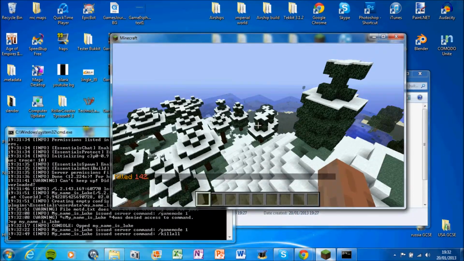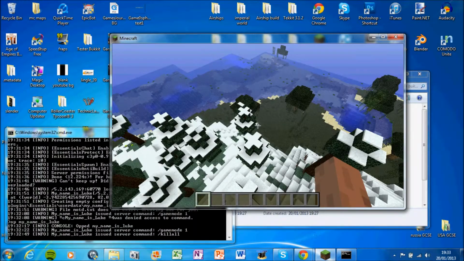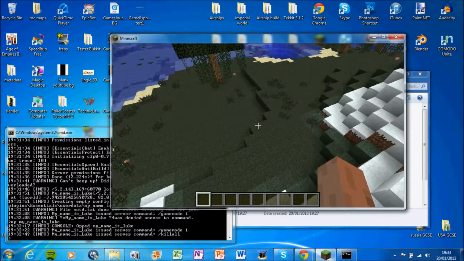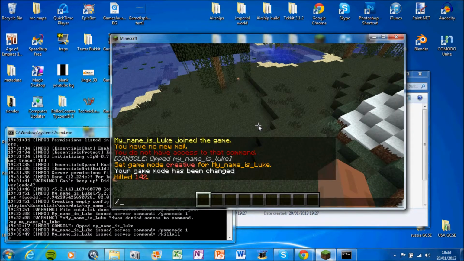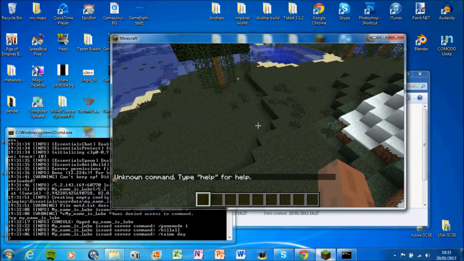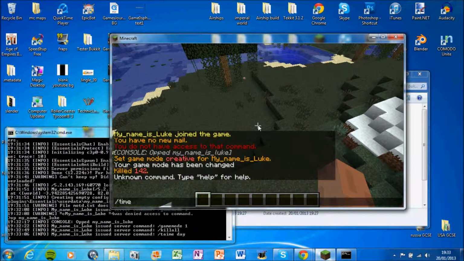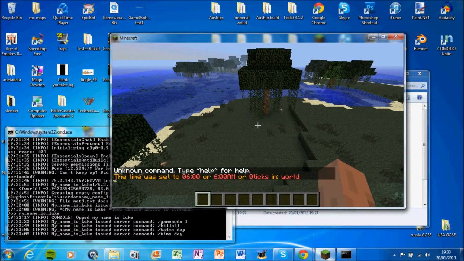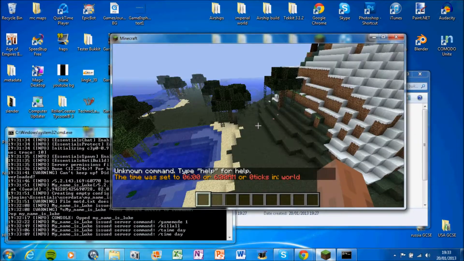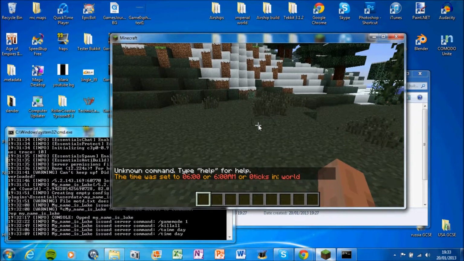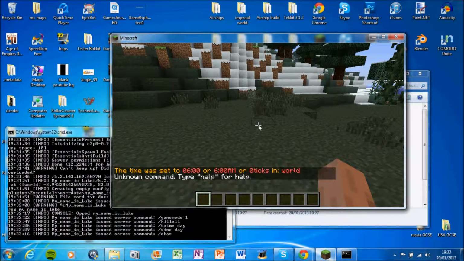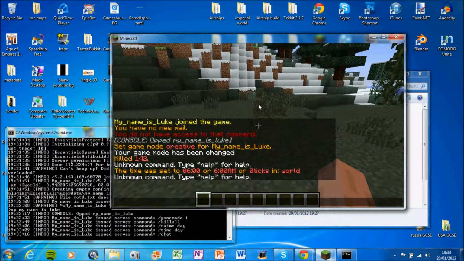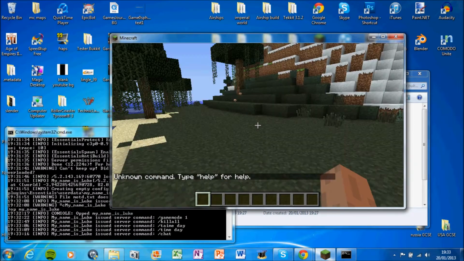You can also change from day to night faster, so time, day. Oh, it's not even a command. Time, day. See if it works. Oh, there we go, it set the time, and there are also some commands to do with the chat. I'm not actually too familiar, but it's been a while since I played Minecraft, to be honest, because of exams. But yeah, you can learn the commands. I'm sure there's a commands list somewhere.